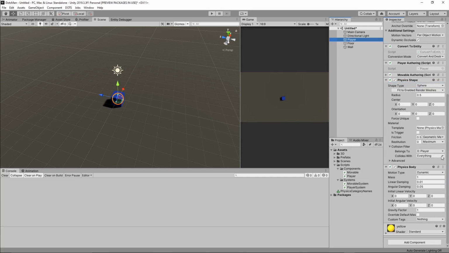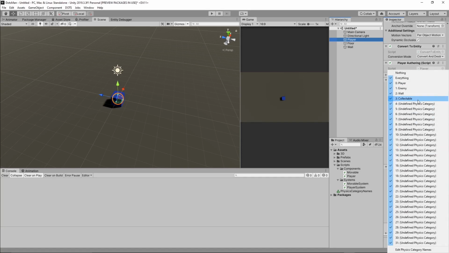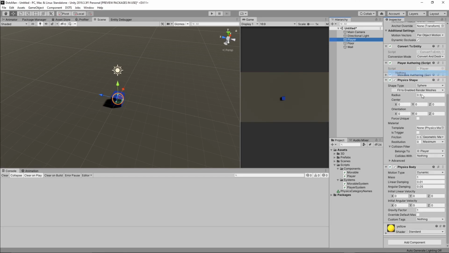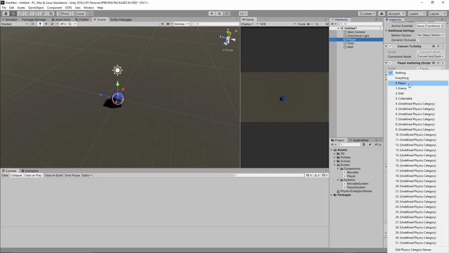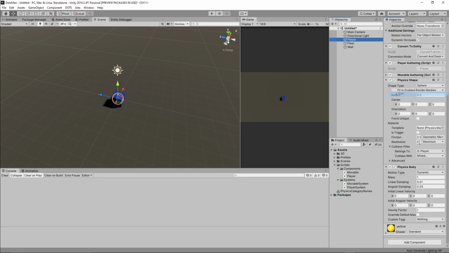And again, player is going to collide with everything pretty much, so we can just leave that as a default, or we could just set things as required. So our player will collide with all of the things.